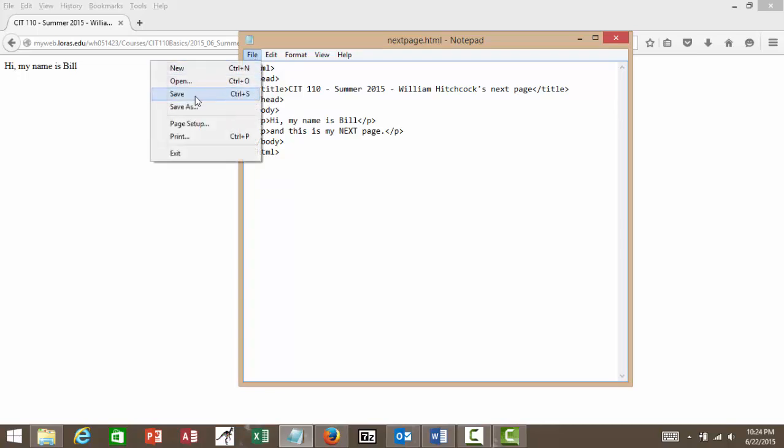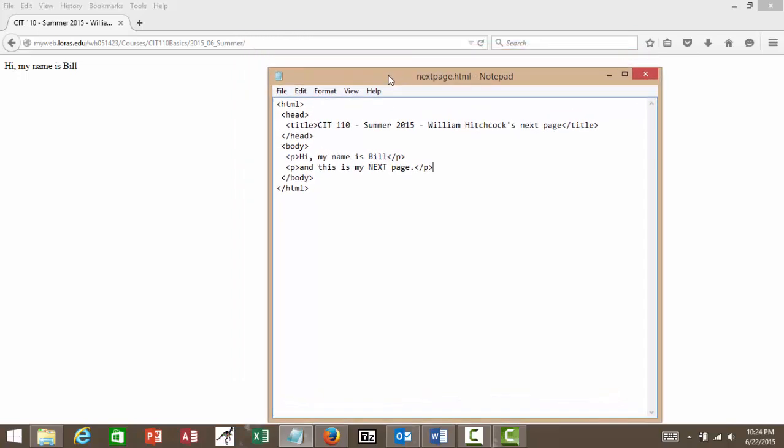So I'll save this, and now I want to test it out. So I'll go to my browser, and up in the URL, at the end of the line, I need to type in the name of my file, which is nextpage.html.